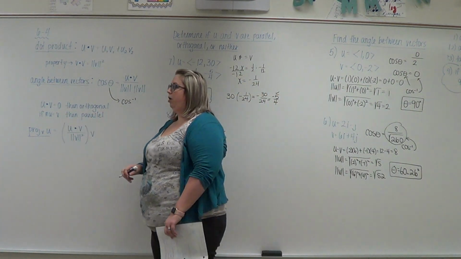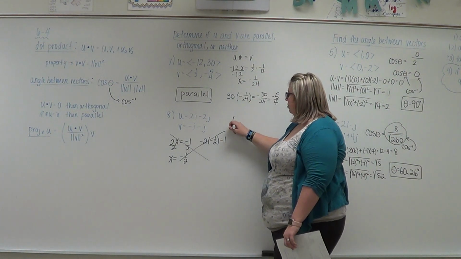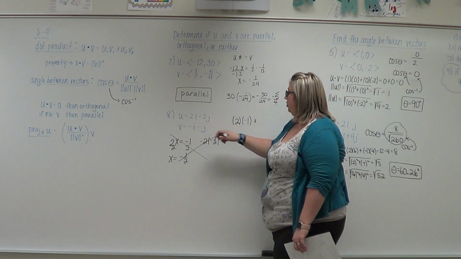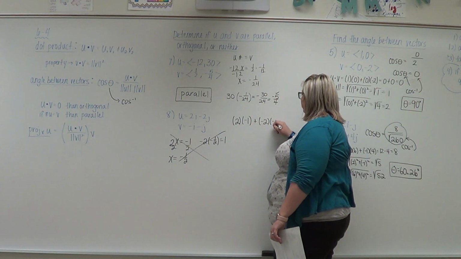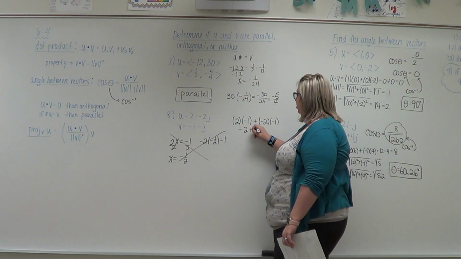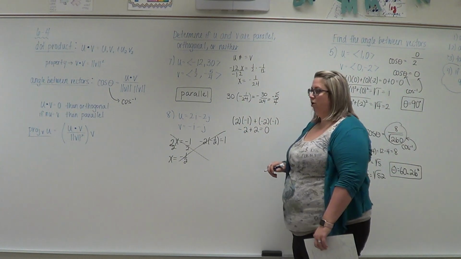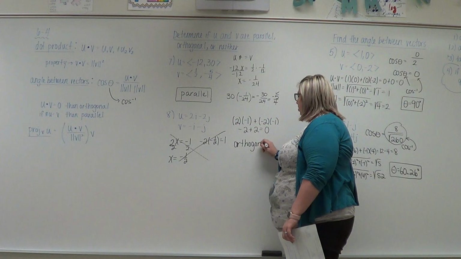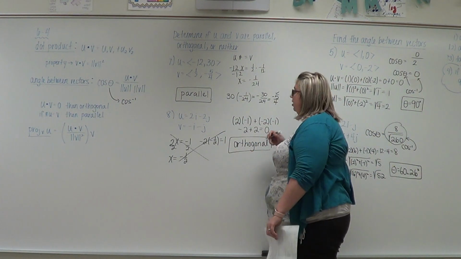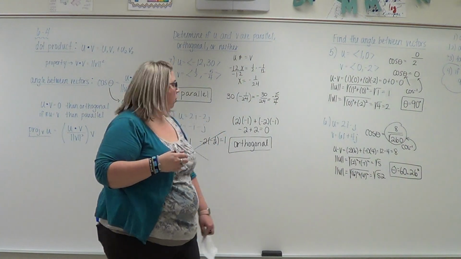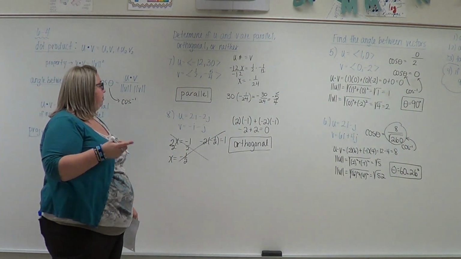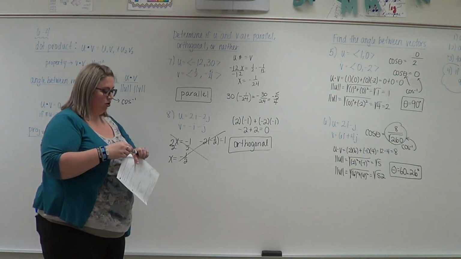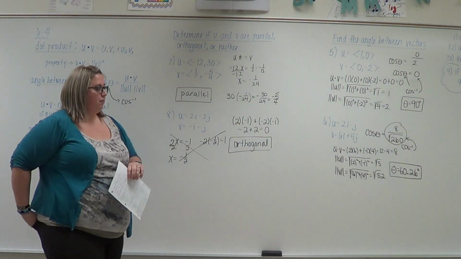It's orthogonal if the dot product is 0. So I'm going to check that. So 2 times negative 1 plus negative 2 times negative 1. So this is negative 2 plus 2, which is 0. So since it's 0, that's orthogonal. If you check both, neither one works, then you would write neither. It cannot be more than one option. Those are your 3 options: parallel, orthogonal, which also means perpendicular, or neither. So those are your 3 options it could be.